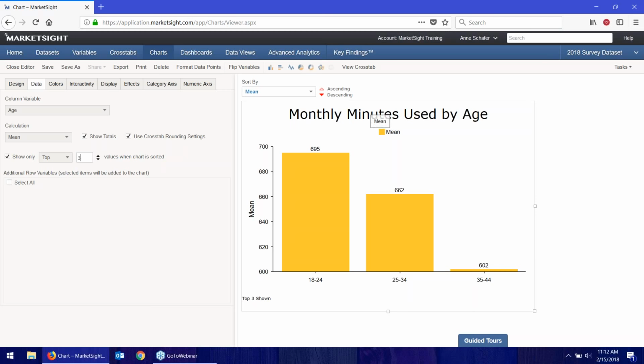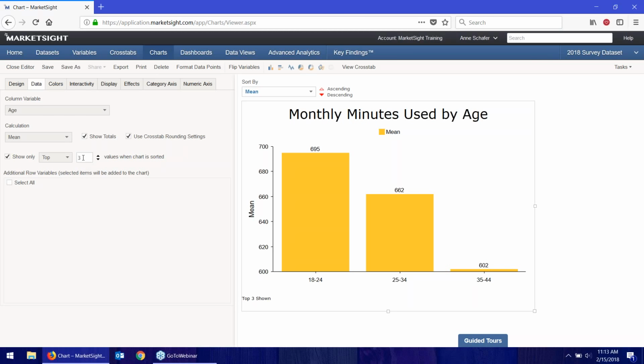So again, you do need to make sure that the chart is sorted in order to have access to this feature. But what's particularly nice about this is that it's really dynamic. So in cases where perhaps I may be running a tracking study and I'm adding new respondents over time, my crosstab data, of course, will change. As that data changes, whatever the top 3 values happen to be might also change. As a result, I would see those changes trickle down into this particular chart here. So definitely a more dynamic feature than one might originally think.